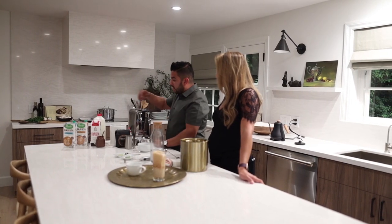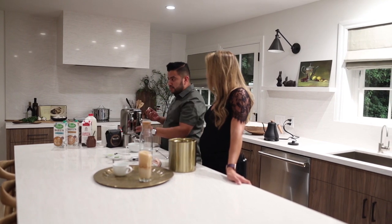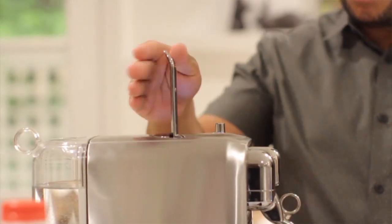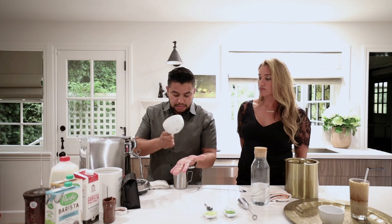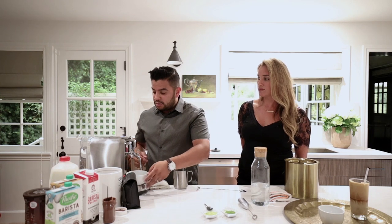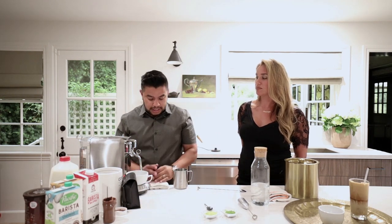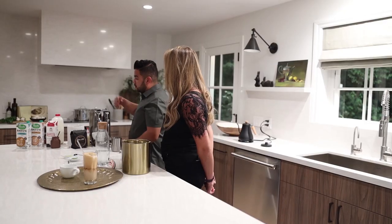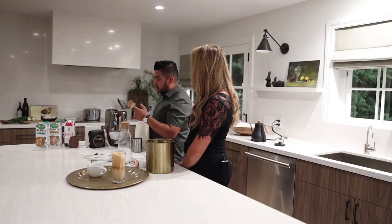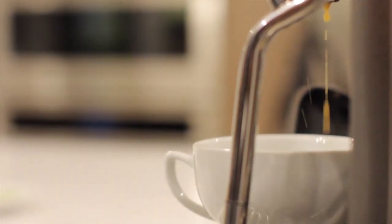This is the simplified home version. If you have a capsule machine, a Keurig, or an espresso machine, you can use any coffee of your choice, whether it's decaf or regular. The key here is to smack the bottom of the cup a little bit to really get the Nutella spread throughout the bottom. Then get the espresso extraction going. It's important to understand you can use any milk of your choice — if you are lactose intolerant, you can do almond, coconut, whatever. Our standard at the shop is whole milk, because of the creaminess — the more fat, the better. When you're drinking, you're eating with your heart, not your mind, so don't worry about the calories.